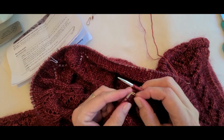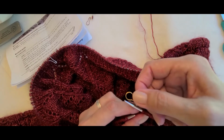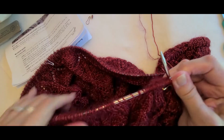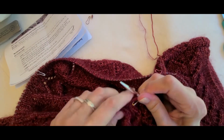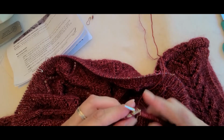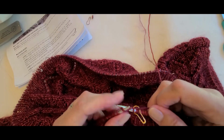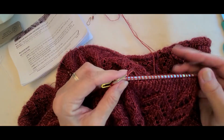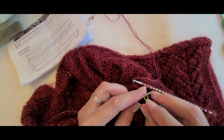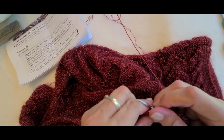So I'm going to take that marker. It does say in the pattern to place marker, and she does refer to those later. So you want to put your marker in, and then you simply knit across the stitches, and these are going to be the center back of your skirt, and we just knit across. I don't have to show you that part. So I finished knitting my 60 stitches. I have another marker. Again, the pattern says to place a marker, so I am going to just slip that over there.